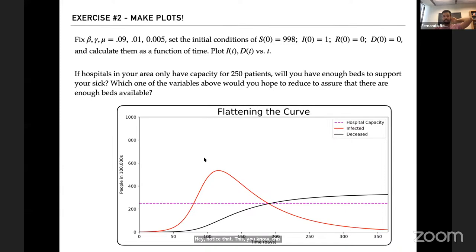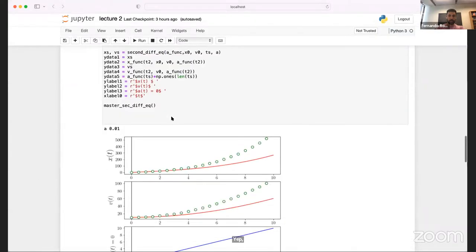Okay, notice that this is something that was being discussed a lot two or three years ago, the hospital capacity. So some particular state or city could have had a specific number of hospital beds, and you don't want to saturate the hospital. So you want to keep in mind the limit of how many people hospitals can actually take. And then you can try to think of how you can flatten the curve by reducing, for instance, the infection rate. A way of reducing the infection rate would be by making people see fewer people, so that fewer susceptible people get in contact with infectious people. These were measures that were being implemented at the time in 2021. Okay. So let's look into code now.